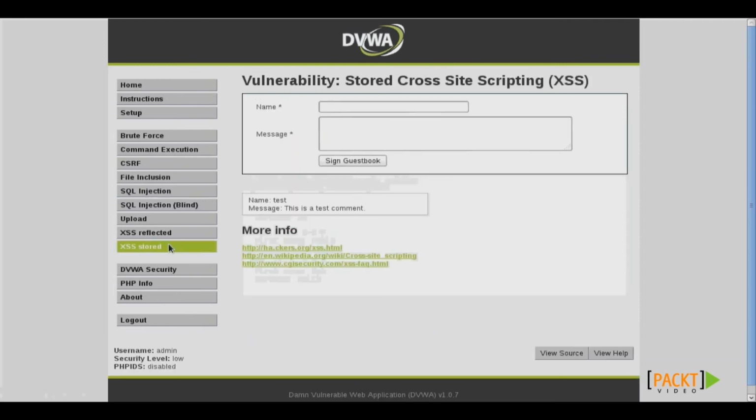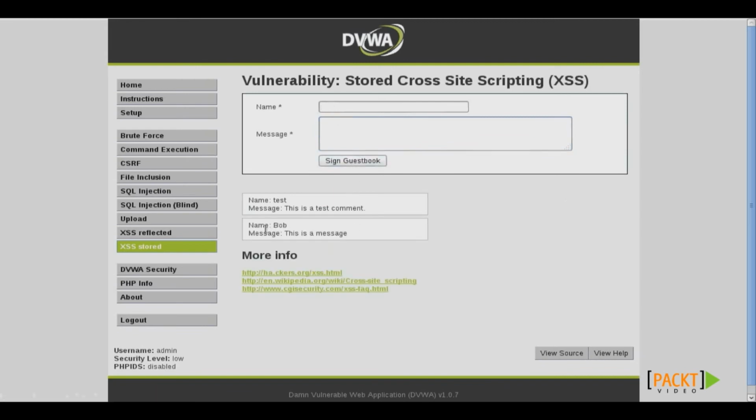Next, we'll perform a cross-site scripting attack. So how this is supposed to work is a user enters a name and then a message, and then clicks Sign Guestbook. However, because of a vulnerability associated with this web application, we can actually execute scripts from it. To demonstrate this, we'll enter the name script, and then do a basic script that creates an alert.